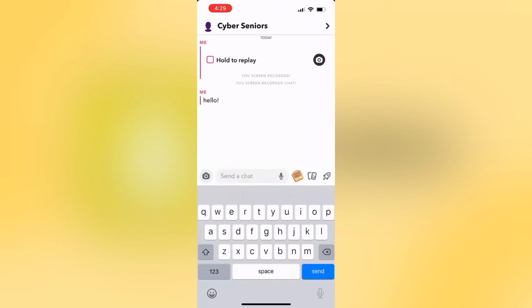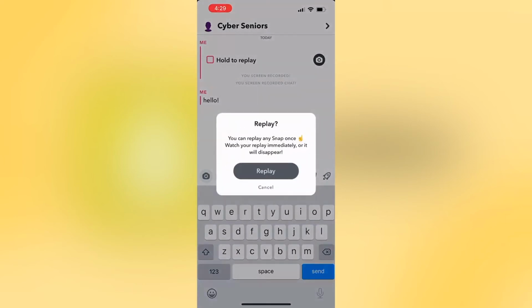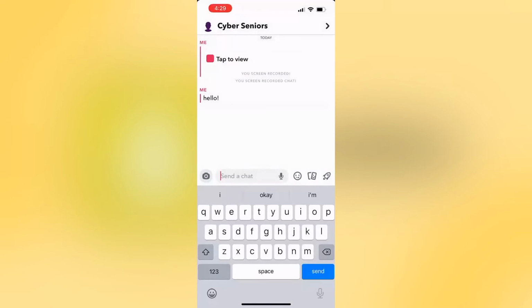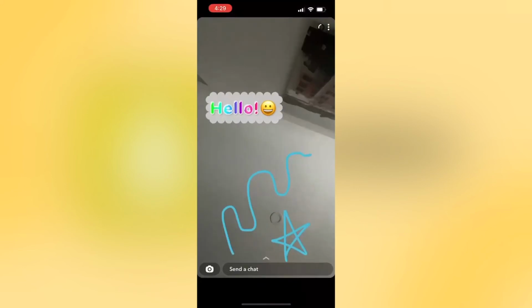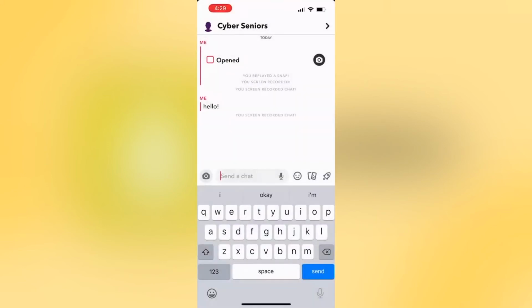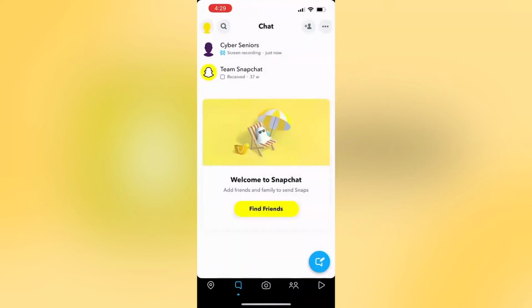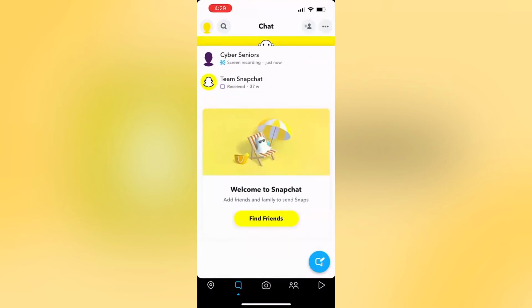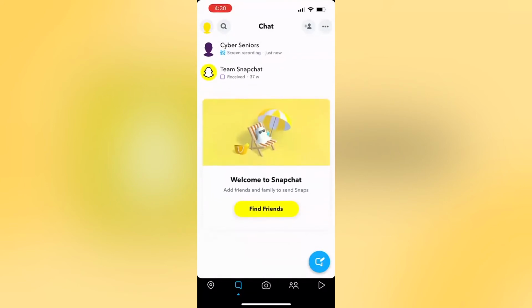So you're going to be able to see the different pictures that have been sent. And if you want to replay it, you can hold down. And you can only replay a Snapchat once. So if you hold down on it, then you can click it again, and we get one last look at the Snapchat that we sent to ourselves. You can also send Snapchats by double clicking on someone's name in this list of people here. So if we want to send an image to ourselves, you can just double tap and the camera will pop up and you will be able to send it directly to that person.